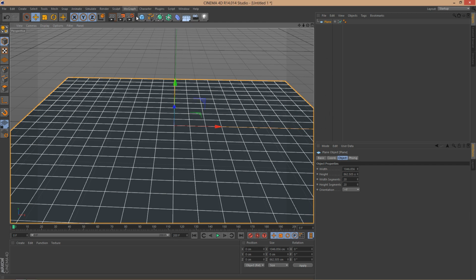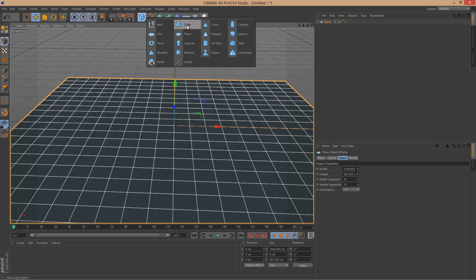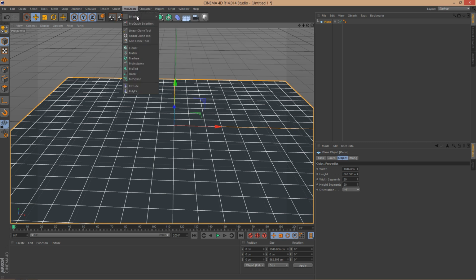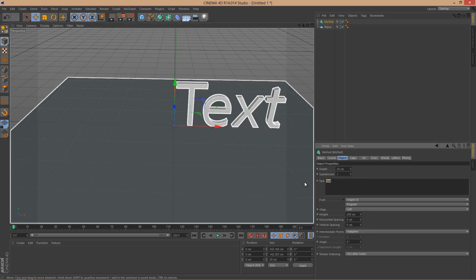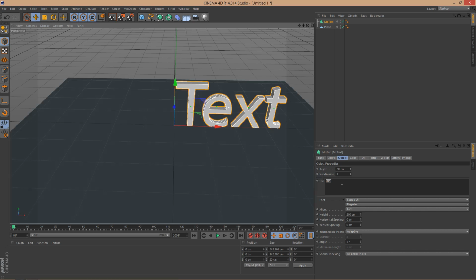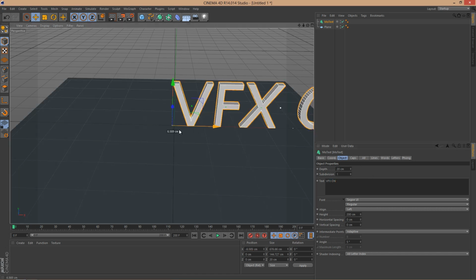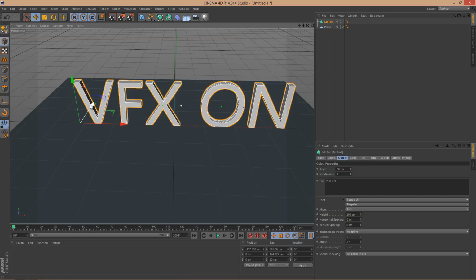And next, you can pick anything starting from cube ending with tube, or you can use your MoText. So I'm gonna type VFXON. I'm not gonna change the font or anything like that for this.